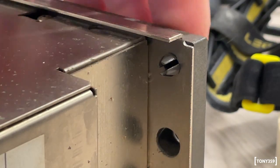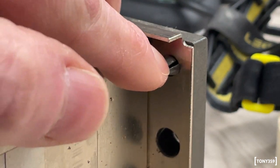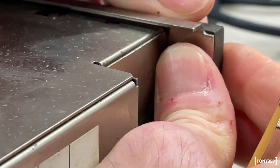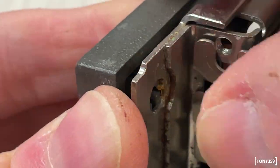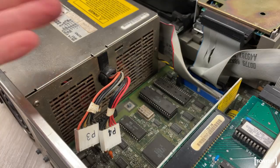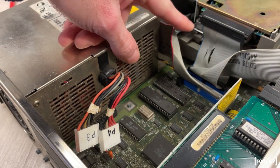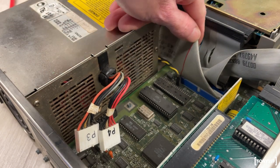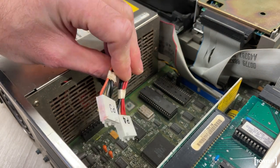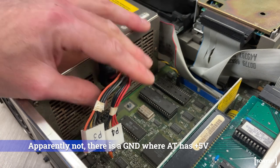In order to remove the power supply, I will have to remove the back cover, which is held in place by these little plastic clips. I can feel they are still pretty flexible, so hopefully I'm not going to break them. Now, one feature of these IBM PS2 machines is that the hard drive and the floppy drive all get powered through these ribbon cables, these flat cables. So all that goes to the motherboard are these two connectors, which I'm not entirely sure are the standard AT connectors. I'll check in a minute, but I believe they are.